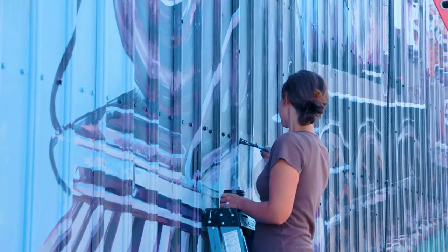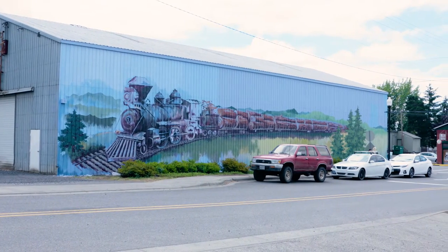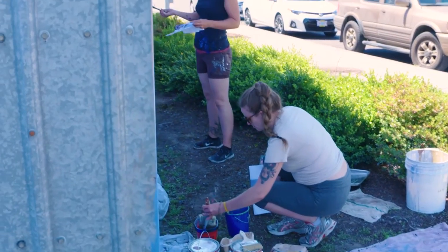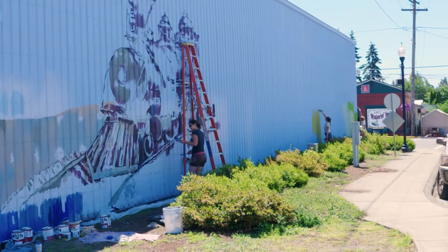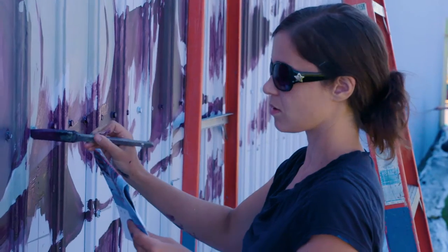Once the sizing is sketched in, it's easier to do the rest by feel or sight — a lot of stepping back, assessing, and going back in to change things. This is the biggest project I've ever attempted; I've done murals the size of one of these walls, but six at once has been a challenge. The corrugation on the steel is incredibly challenging. I had to research how to prime galvanized steel so the paint would stay, because if you paint straight on top of it, it will slowly melt off.